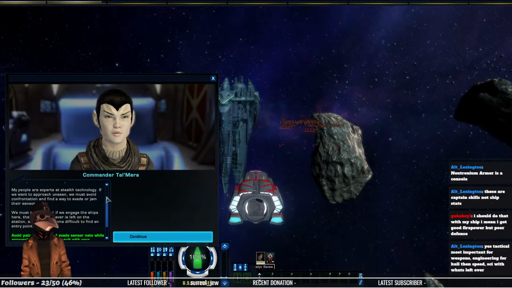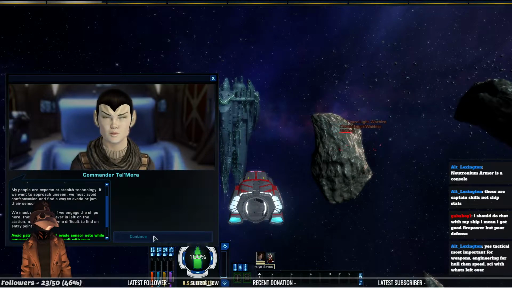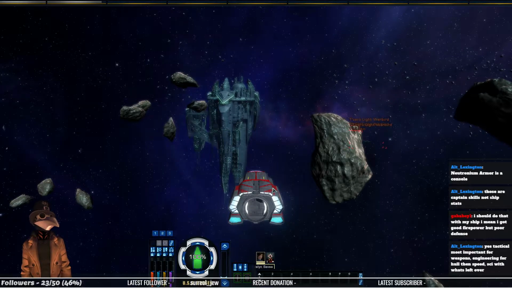My people are experts at stealth technology. We must remain unseen, avoid the patrols, and find a way to evade or jam their sensor grid. We must assume that if we engage the ships here, they'll notify whoever is left on the station, and it may become difficult to find an entry point.